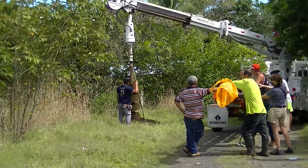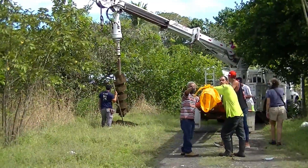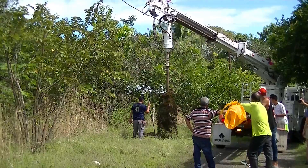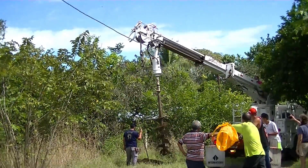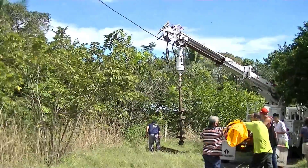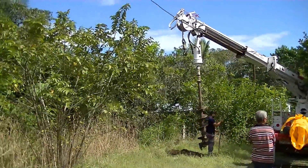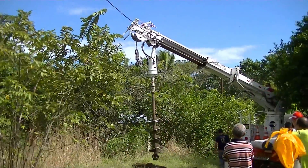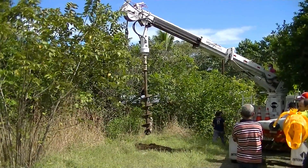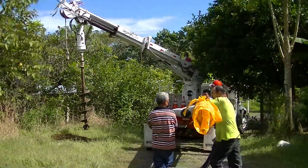They're putting the first pole in right now. Jamarillo, the electrician, who's right in front of my screen with a striped shirt on — he and I were in Daveed today, and we ordered the poles, and we picked up the cables and some hardware for when the poles are installed. This is a big day, so we're watching to make sure they're installing to the side of the water line and not going to sever it.